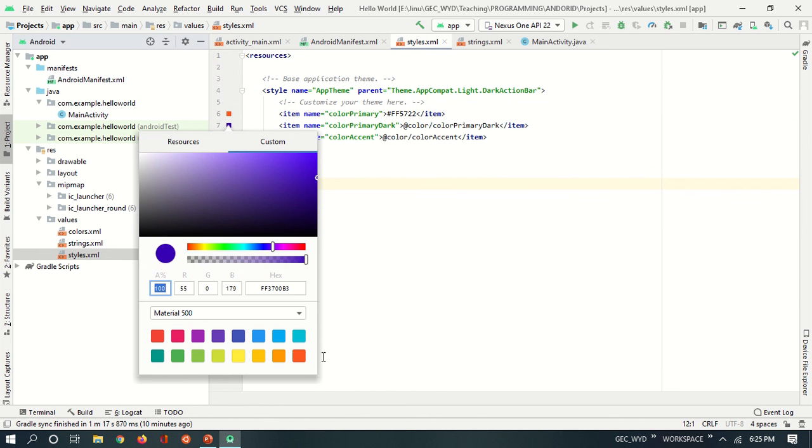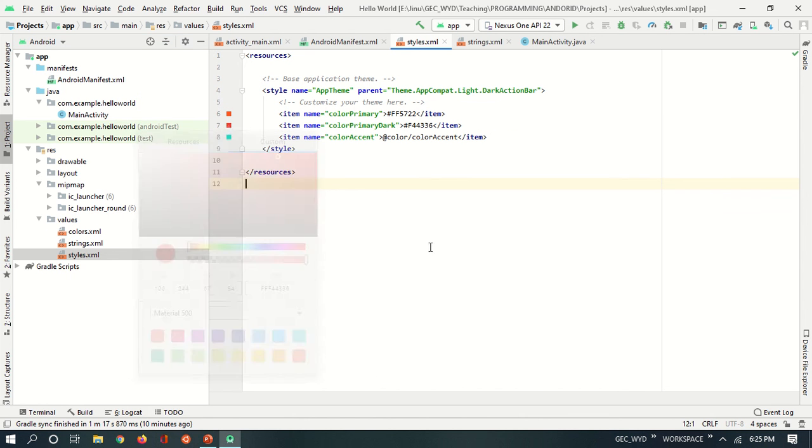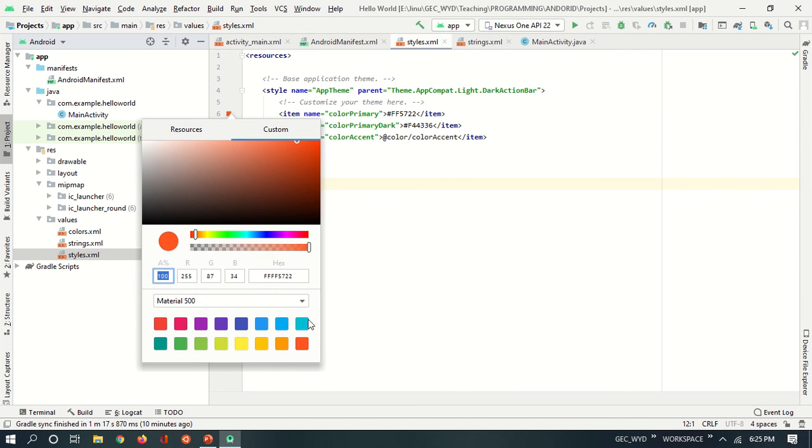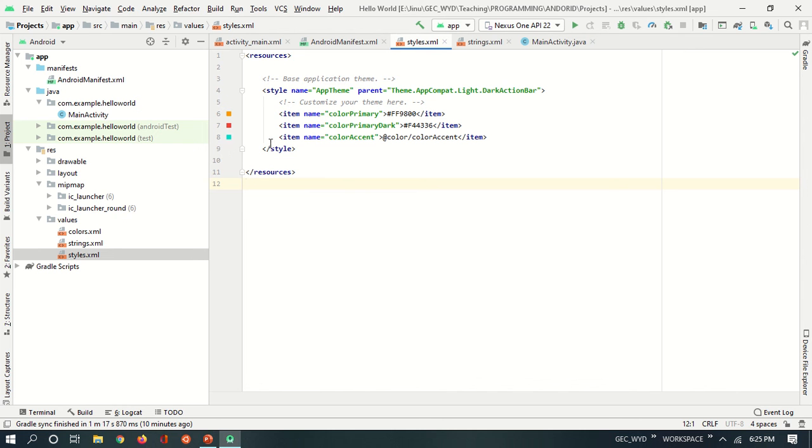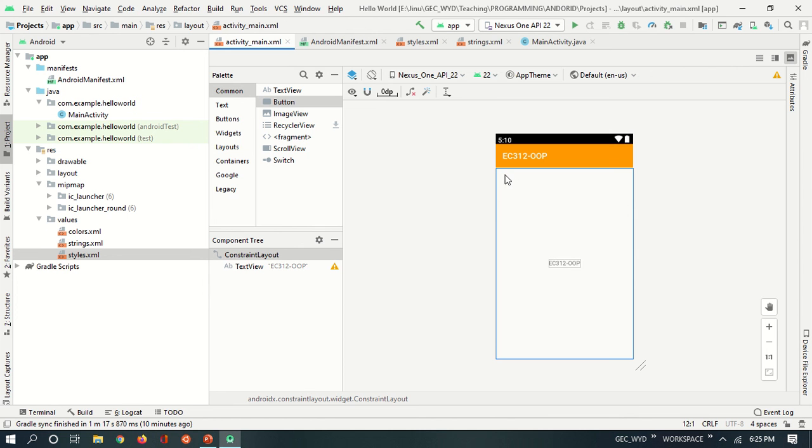Primary also I'm going to change to a much darker color, or let me put it light and dark, and colorAccent let it be the same as itself. So now if I save this and go to the activity XML, you can see that the colors got changed.